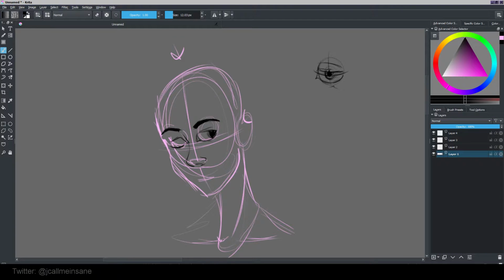Let's see here. On the other eye. And this is also a rough sketch. I usually will go back and refine it later. But for the most part, I think that's a little too close. There we go. It looks kind of sad. I guess this is a guy. We'll keep it like that. Alright, so after I got the eyes sketched in, I just kind of go back and sometimes I'll work them a little bit better so they line up a little bit more because it's a little off.